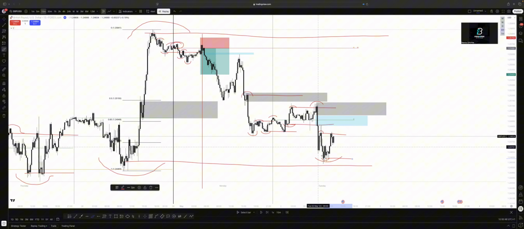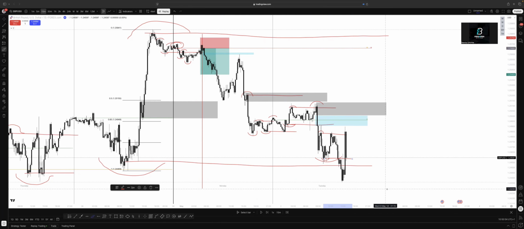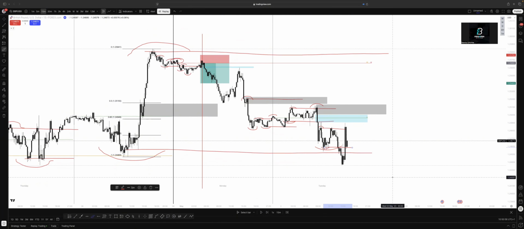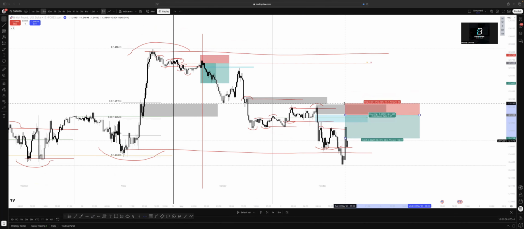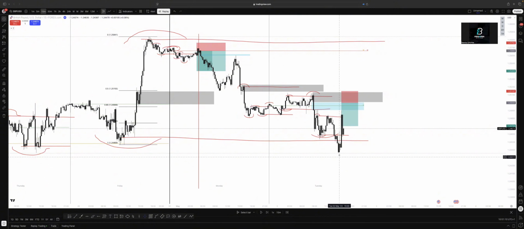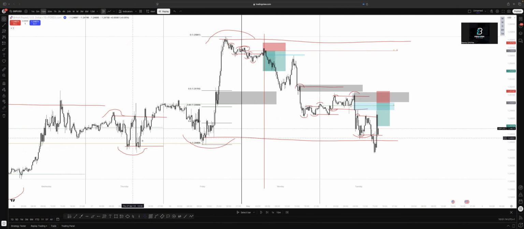So now it's giving us another range. Let's see. Okay, so now what happened? Now price has closed below this range, so that means it has broken this range. So now I can sell from here, stop loss just above these highs, right? Because now it has given me confirmation, a sign of weakness that it wants to go below this range.